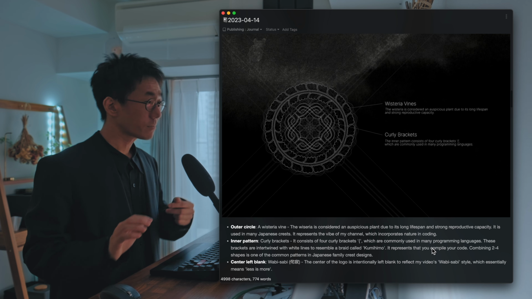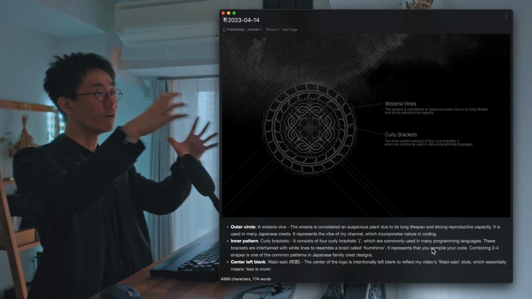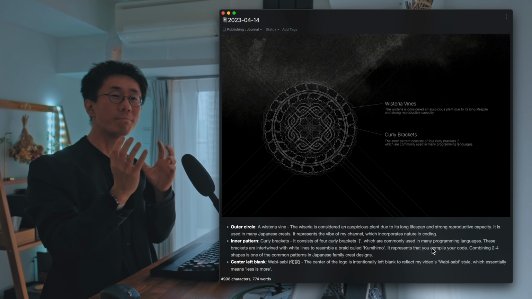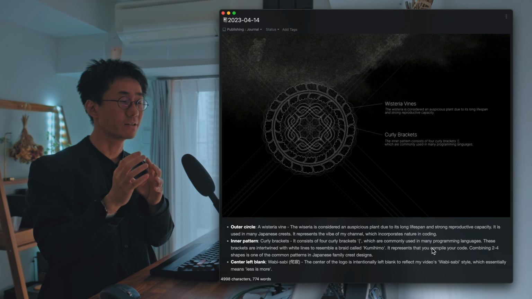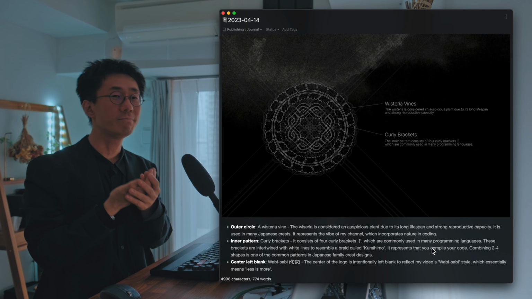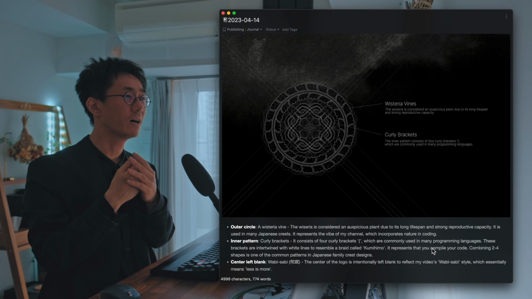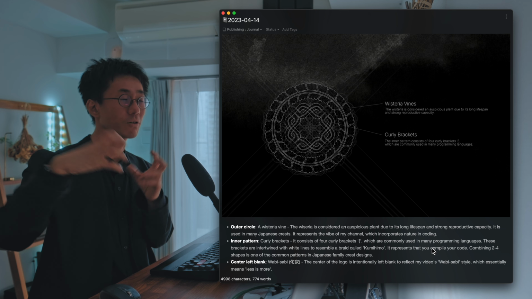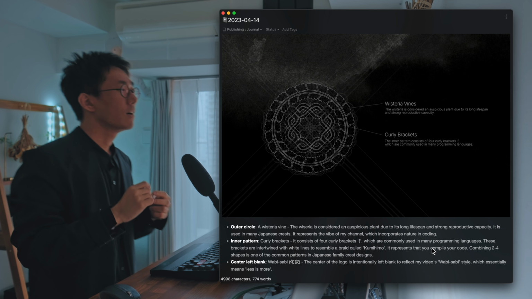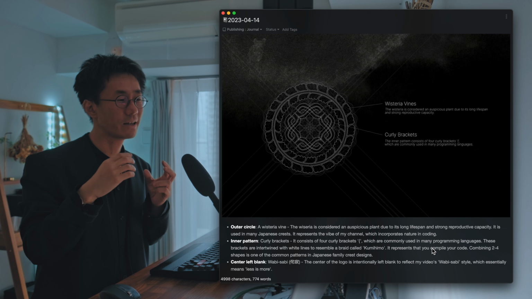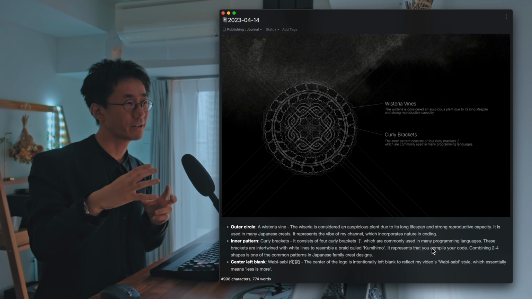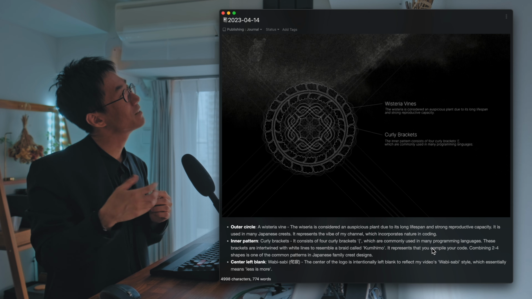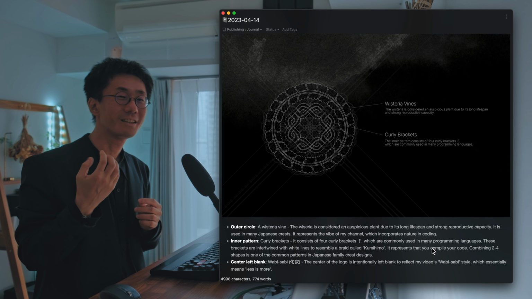And the reason I used four curly brackets is that it's a common pattern of the Japanese family crest. Many family crests use from two to four shapes combined into one. So I decided to use this pattern to represent compiling the code.